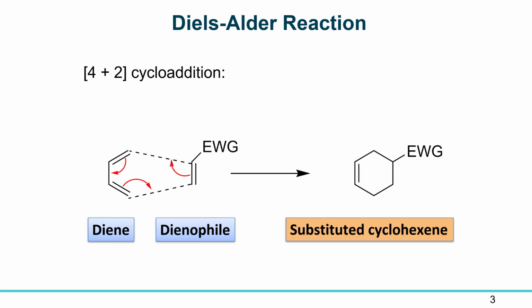In this example, the pi bond from the dienophile is going to form a new sigma bond between its uppermost vinyl carbon and the uppermost vinyl carbon of the diene. The uppermost pi bond of the diene comes down to form a new pi bond, and the lowermost pi bond of the diene goes to form a new sigma bond between the lowermost vinyl carbon of the diene and the lowermost vinyl carbon of the dienophile. Note, when drawing the curved arrow notation mechanism for this reaction, or any cycloaddition, the arrows can be drawn going around in a counterclockwise manner as shown, or clockwise. The same results will be obtained.